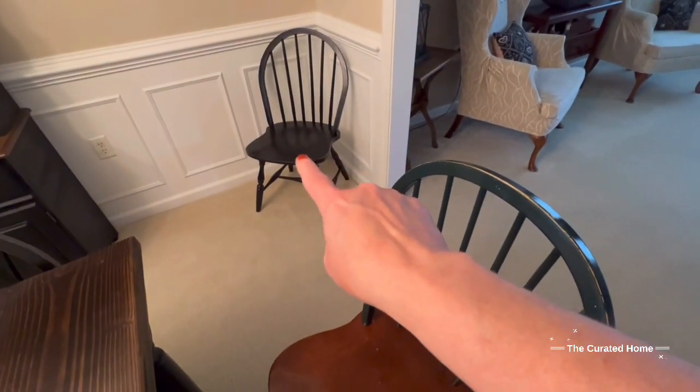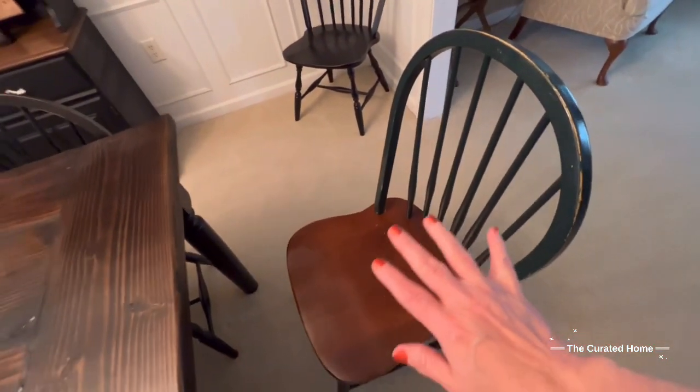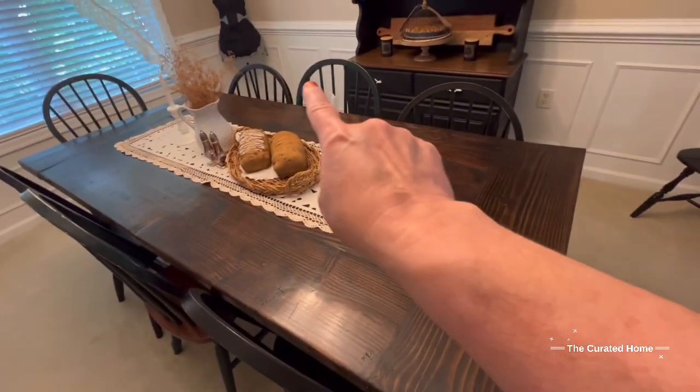There's one that I picked up and repaired, and then there's this one that I just picked up, and you can tell the shape is the same. These are slightly thinner, and those have more of an arch. And of course the wood comes through, and I like it. I think I'm going to leave them just as they are for now. Eventually, I'm sure the green is going to catch on to Art, and he's going to notice that there is a slight difference in color, and he's going to ask me to paint these black, but I'm going to try to get him to let me keep those the natural color because I really do like that wood color. I like the contrast, so I strategically put the chairs that look like this on either end of the table and then one in each middle. And as you can tell, they're slightly taller.